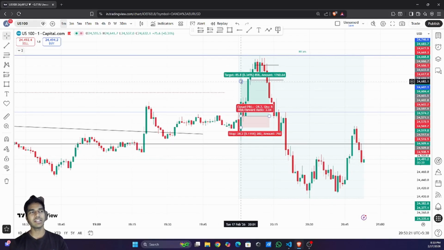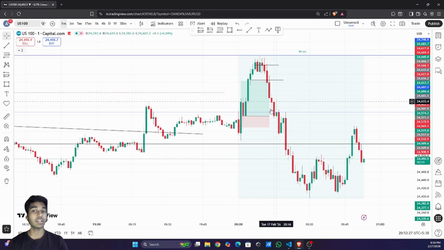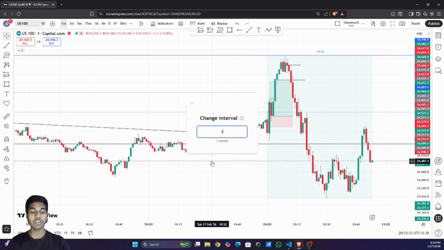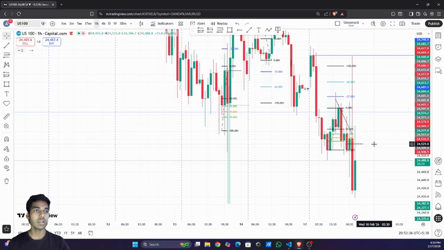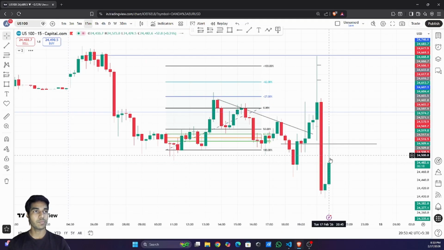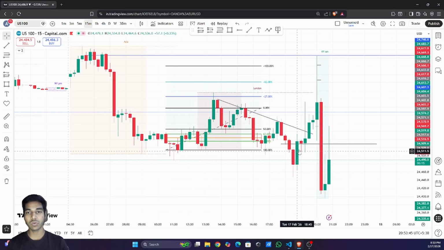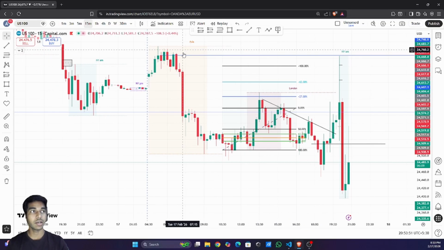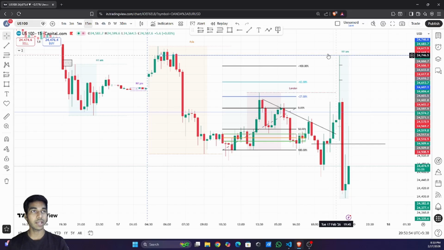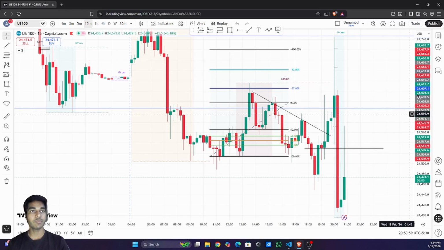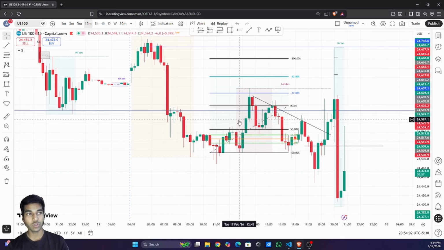Actually in the end it turned out to be 95, so more than 3%, but it didn't make much out of it. And this is a very important lesson for you guys. I told you to hold your trade, but there has to be a reason to hold your trade. See, in 1 hour, the overall trend was bearish. Over here we saw a breakout, but you can see the momentum was continuous from here. Technically, yes, you can target these highs, and that's what I did. The problem over here is that it exactly touched this line of mine and reversed. So we made the perfect share of profit. Because the trend was down, you should not hold up.